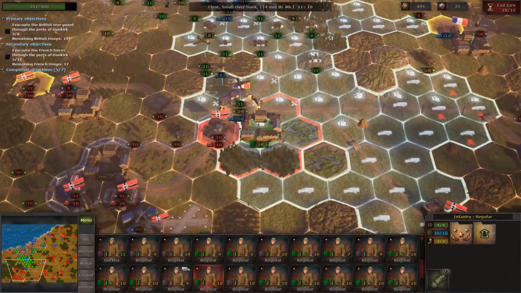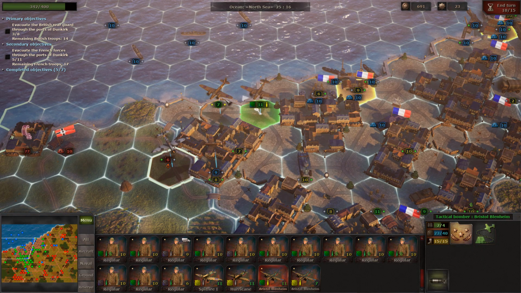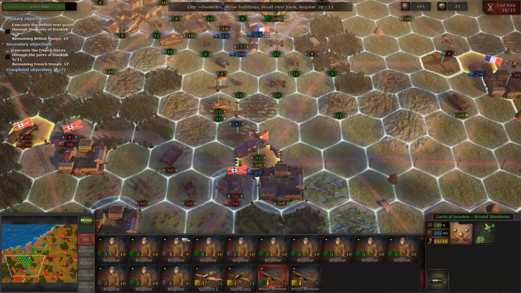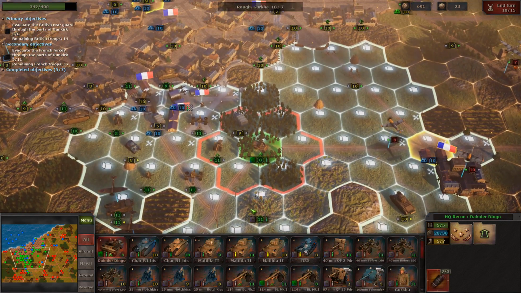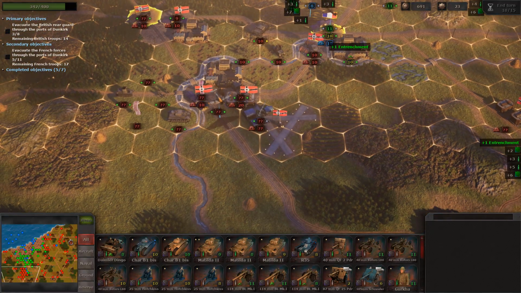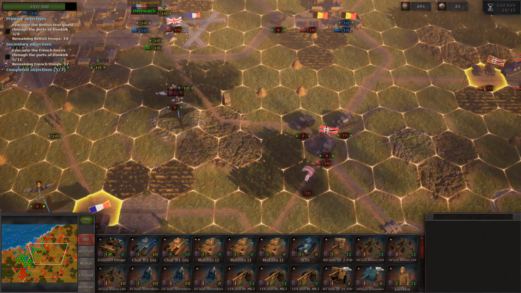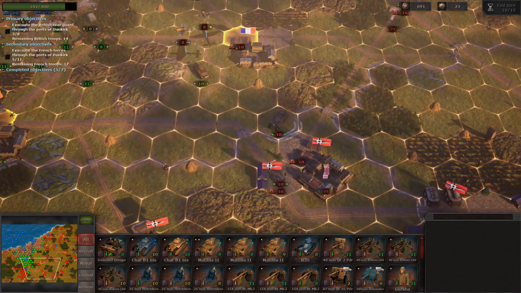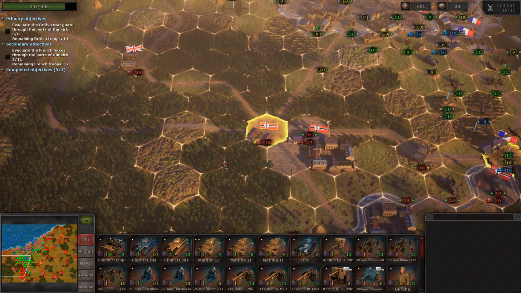Need to keep a hold on that airfield, but I think that'll be just fine. Yeah, so they'll be holding. I have my two bombers. I might use them in the future, but not now. And that's it for this turn. Seems like they'll be able to get another plane on that bomber there.